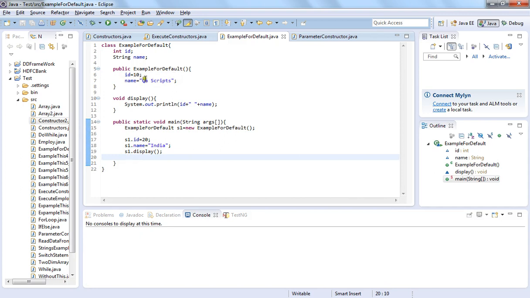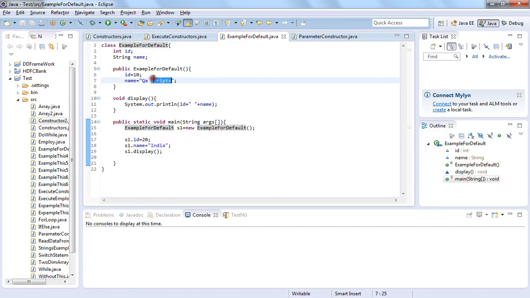I have set values inside the constructor, that is id equals 10, name equals QA script. But after creating the object using the class called example for default, here I'm trying to assign other values, that is s1.id equals 20, s1.name equals India.